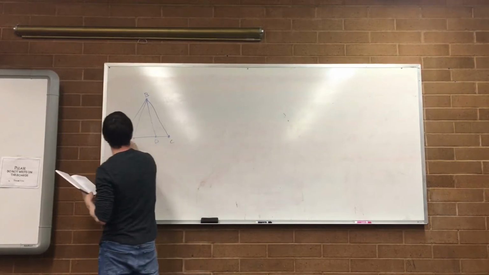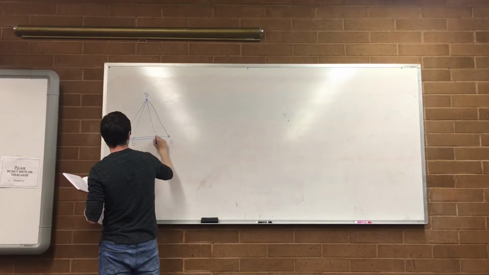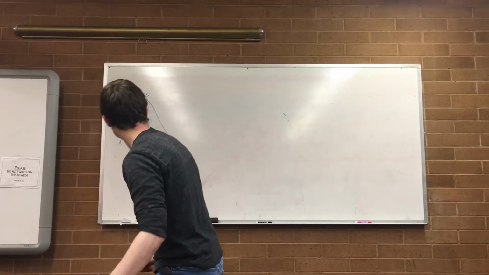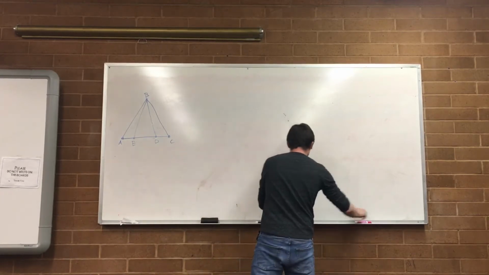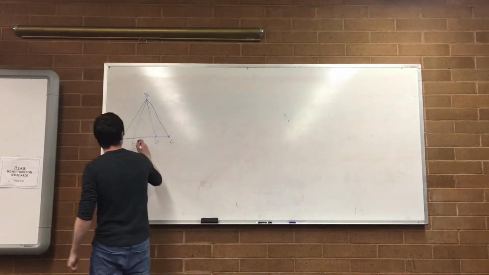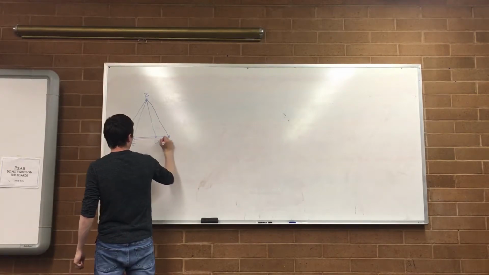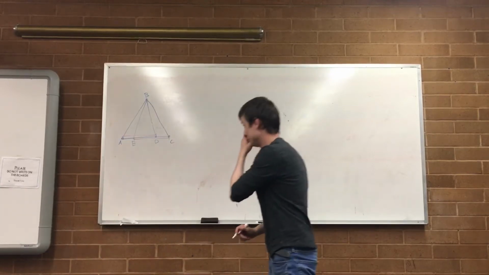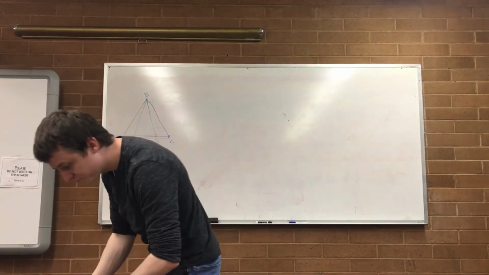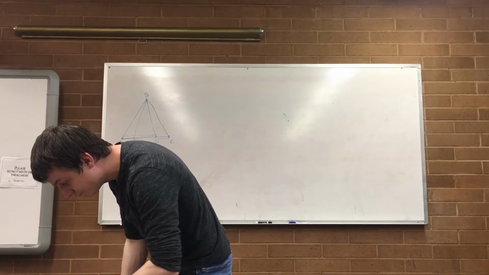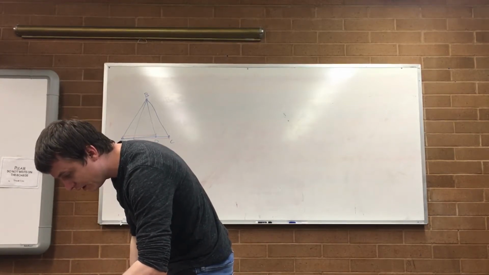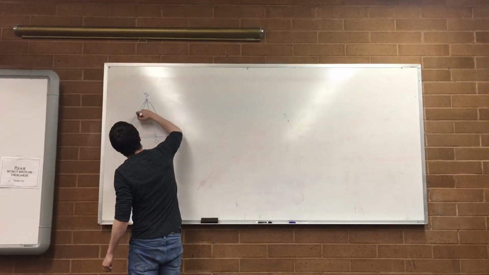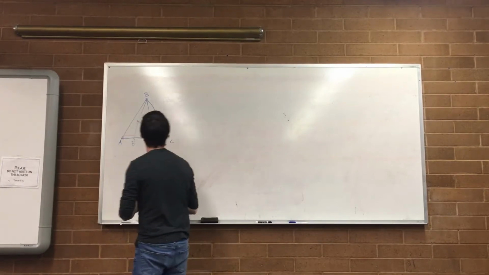So AD, this full segment, that's a bad way to do it. Just do the color you need. So we've got that segment is congruent to that segment. How's that? Okay. And then what else do we have? BE is congruent to BD, so BE, okay. And we got that is congruent to that, right?